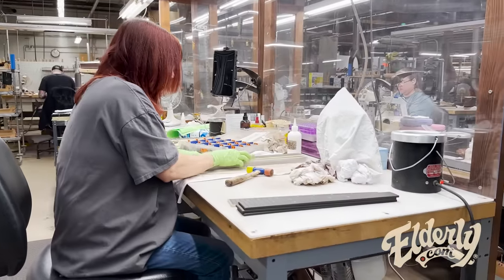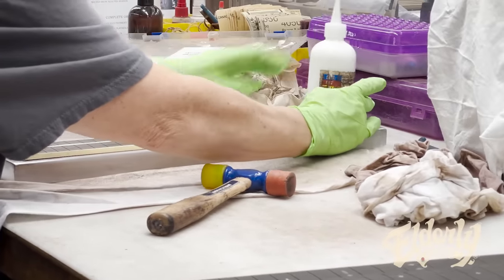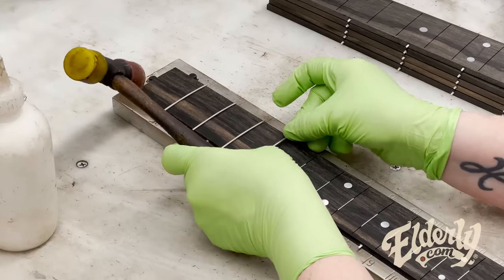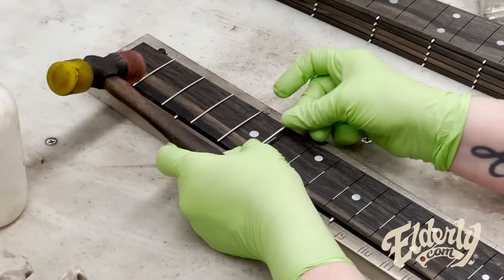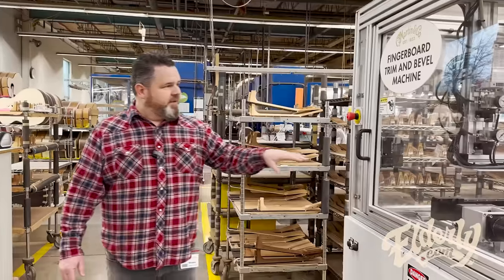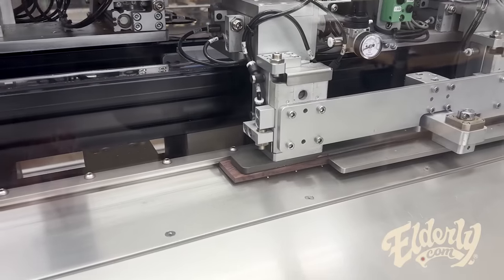Now we're getting the fingerboards ready for the frets. So this fingerboard prep going on here. A little dab of glue, insert a fret, and then they're gonna go into presses to seat the frets properly on both sides. Once the frets have been pressed and dried, they're gonna come into this piece here and get the edges beveled. This does a really nice, clean job of beveling the edges of the frets.